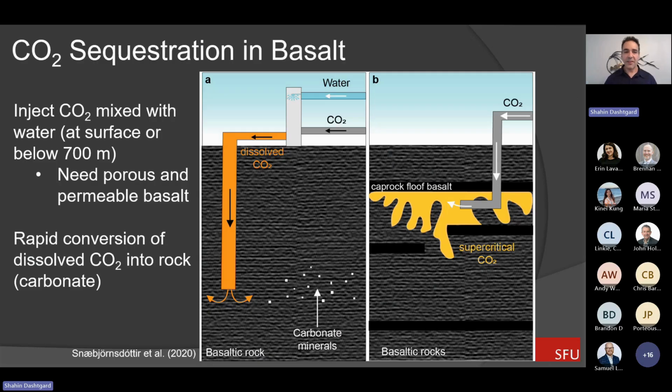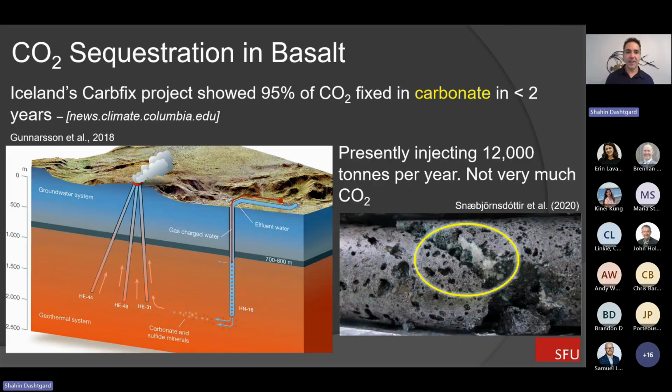The place where this is being done the most is in Iceland at a place called Carbfix. There's a power plant there that produces about 12,000 tons of CO2 annually. That is then injected underground, where it's mixed with water within the wellbore and then injected into porous and permeable basalt. In that case, it's an igneous rock, but it had a lot of trapped gases. Those trapped gases leave holes in the rock, which are very well connected. And then we can inject CO2 into those spaces.